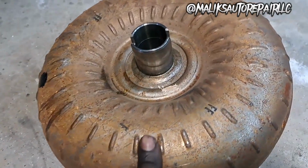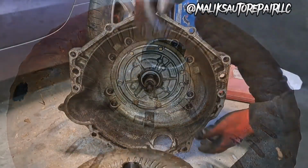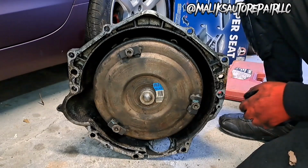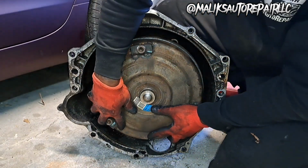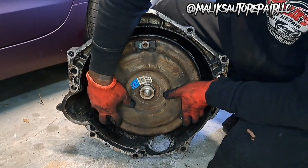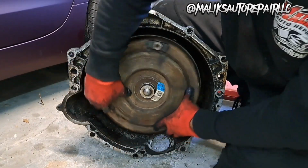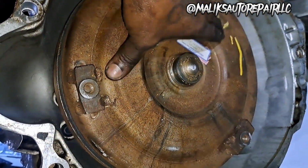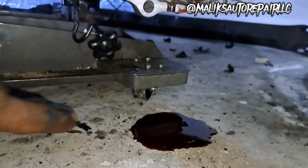Torque converter. Make sure when you reinstall, that thing is sitting in position and it clicks in. Put it in. Okay, sitting there like that, that's not all the way back. It might feel like it's spinning freely, but it's not all the way back. You want to push it back some more. That's another notch. Right there. And that's not all the way back. Now we're all the way back. All right, so that's how you install the torque converter. It is set back properly. Got a little fluid gonna come out.